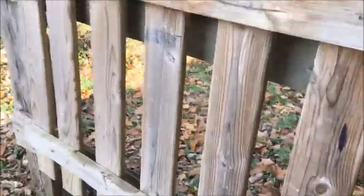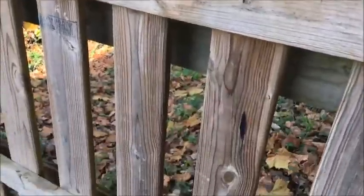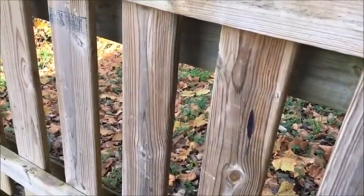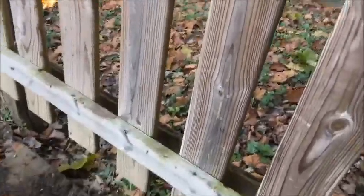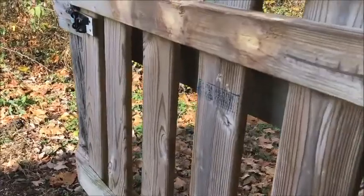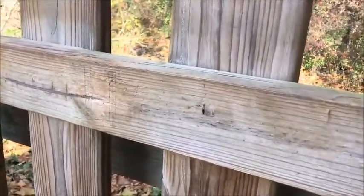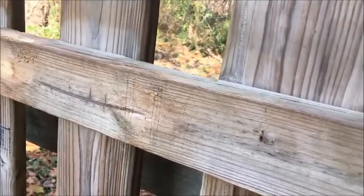And also I like using this gate as a background too, when it's blurred out and you can see the leaves through the middles of the gate — that's really cool sometimes. Side note, I just almost cracked my brand new phone, so that's why you don't vlog and try to carry stuff and open doors at the same time.